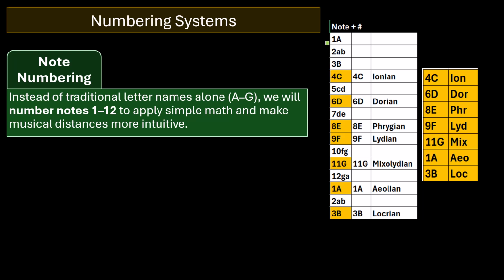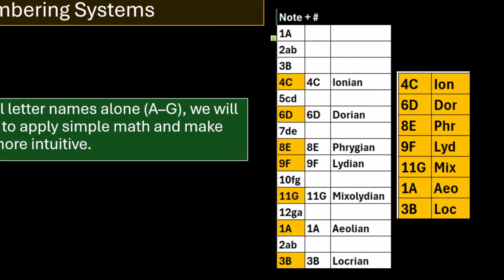But the basic idea is that we should be able to apply simple math to the system. Why is that useful? Because if I'm moving distance-wise from a C to an A or an A to the C, whatever numbering system I have allows me to do simple math. Well, that's a distance of 4 minus 1, which is 3 steps away. You can't do that with the letters. And with the letters that are currently here, it's even difficult to count up the alphabet because of the sharp and flat issue. And you have the issue of 2 notes for one thing. So that's clearly not optimal.